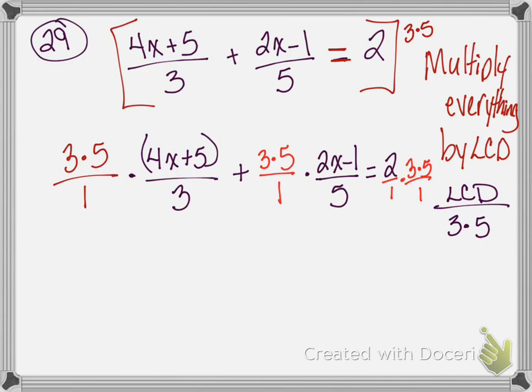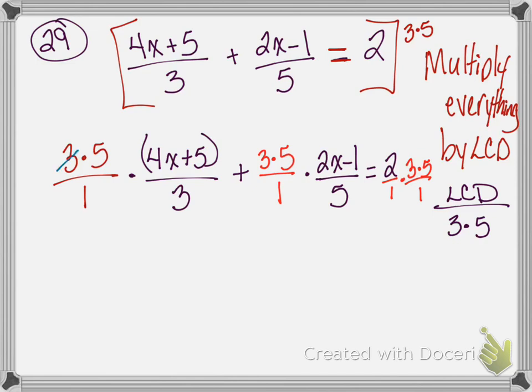Say you forgot that, would it still work if you did just use 15? Oh, yeah, absolutely, it works. The reason that I do it this way is because in the next one, we're going to have variables, and so I just show you how that works. But if you multiplied everything by 15, you'd be fine. Okay?